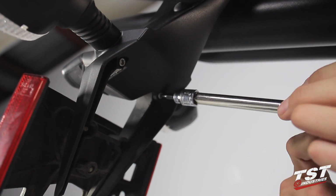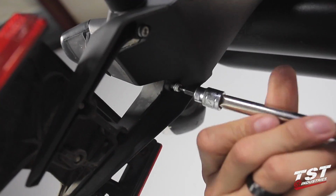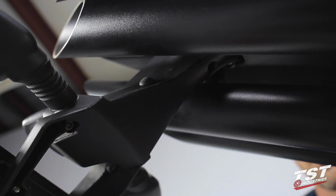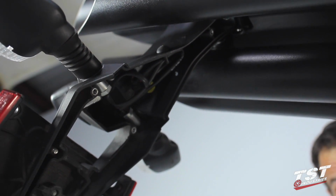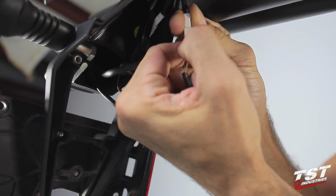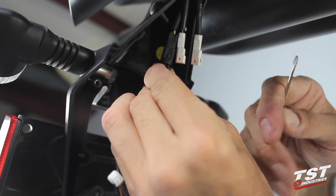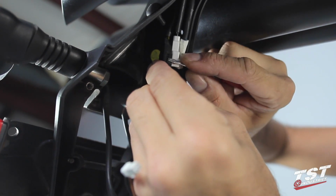Remove the 3 fasteners from the inner fender cover. Remove the fender cover and find the fender lighting plugs. Unplug the 2 signal plugs and the license plate light plug. You may need to use a flathead screwdriver to unlock the license plate light plug.